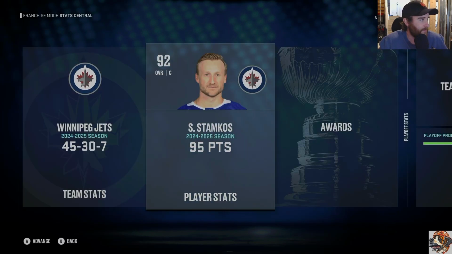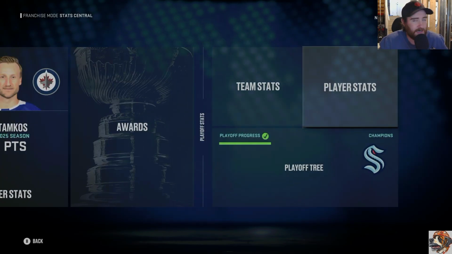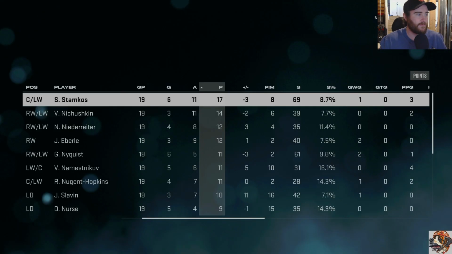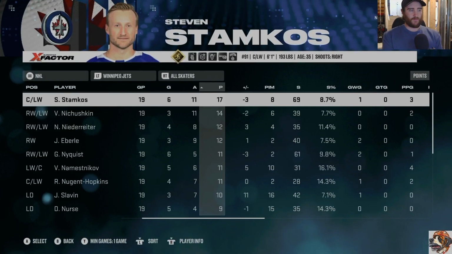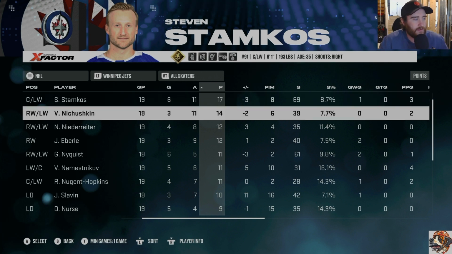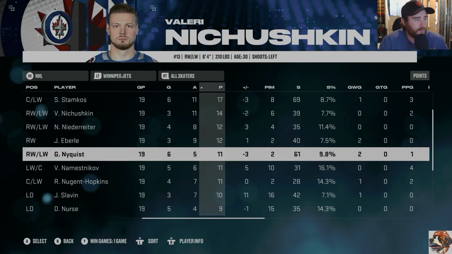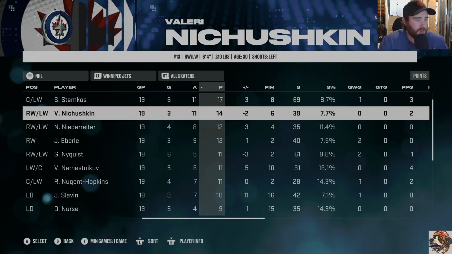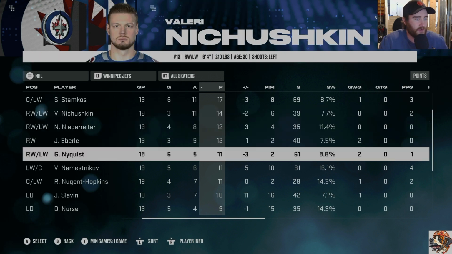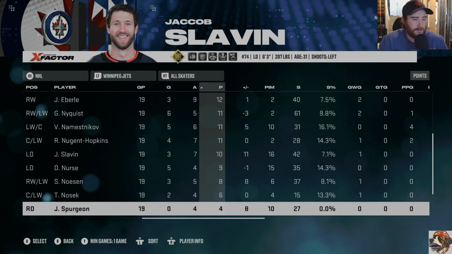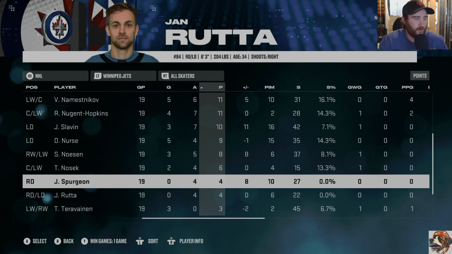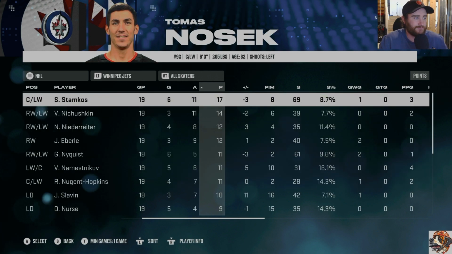Let's look at playoff scoring. We'll look at our team first, obviously, and then we'll see how the whole league did. I'm assuming Jack Hughes led the way, so Stamkos can't keep up his over point per game pace, but does perform the best on our team. The minuses I don't really like there for the first line. But again, pretty similar to the regular season. The only standout here is Slavin for some reason popped off offensively, and Spurgeon really slowed down there. Only 4 points in 19 games. You'd like to see more than that.